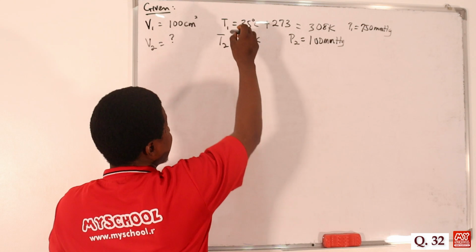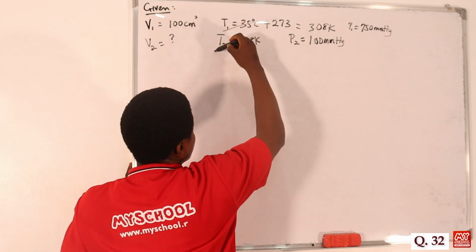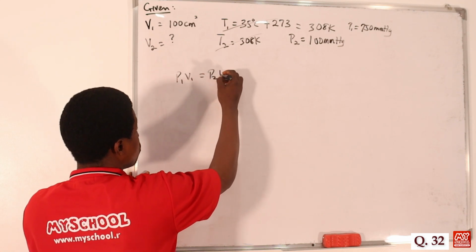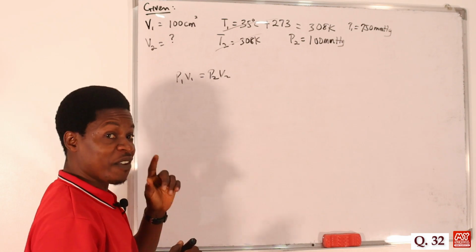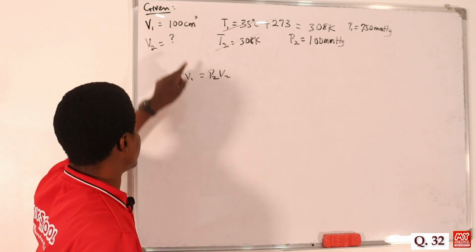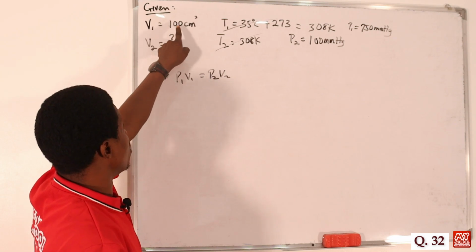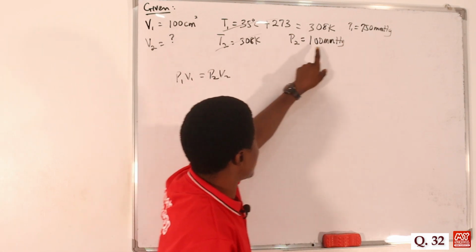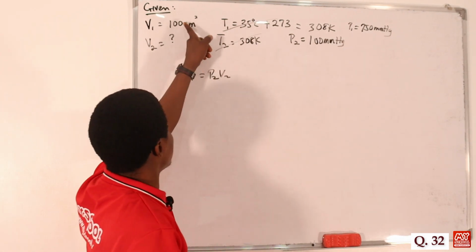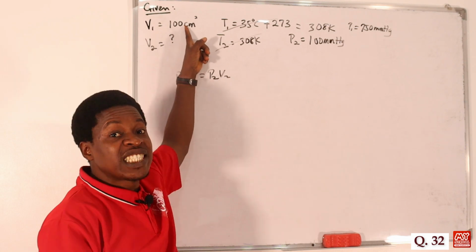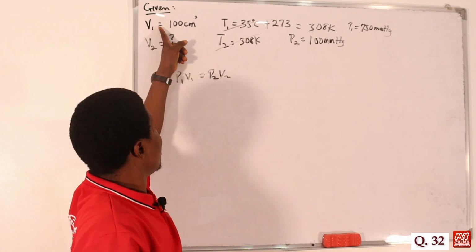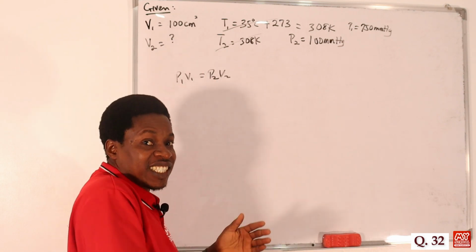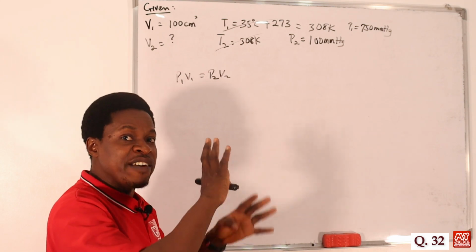Now, already we said that temperature is constant, so there's no point using this. The relationship is actually between pressure and volume. P1 V1 equals P2 V2. For me, I have seen the value. Don't forget, as scientists, you have to be very observant. I've seen the value of volume to be 100, and pressure was 750. Now P2 is 100, the same 100 you have here. So definitely you should know, since they are inversely proportional, if volume is decreasing, pressure must increase, or if pressure is decreasing, volume must increase. They are inversely proportional.